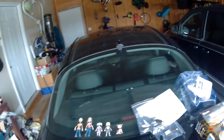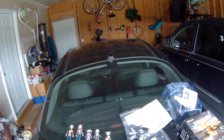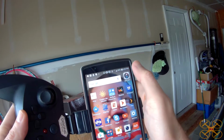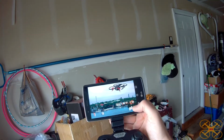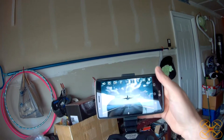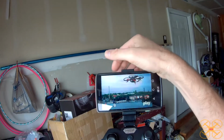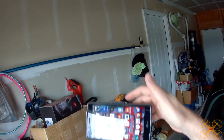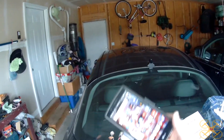So the app that you use for this, for the FPV viewing, is the Wi-Fi UFO. I'm going to hope that this shows up. It's this pretty standard app. It is used by a lot of manufacturers. And you just press play and you'll come up with that 747 over the runway, whatever it is. And that'll be the FPV view, which I'll have going here whenever I bind it to the quadcopter and connect to it. Obviously you have to connect to the Wi-Fi on the quadcopter first and then open up the app. But that app is very common.